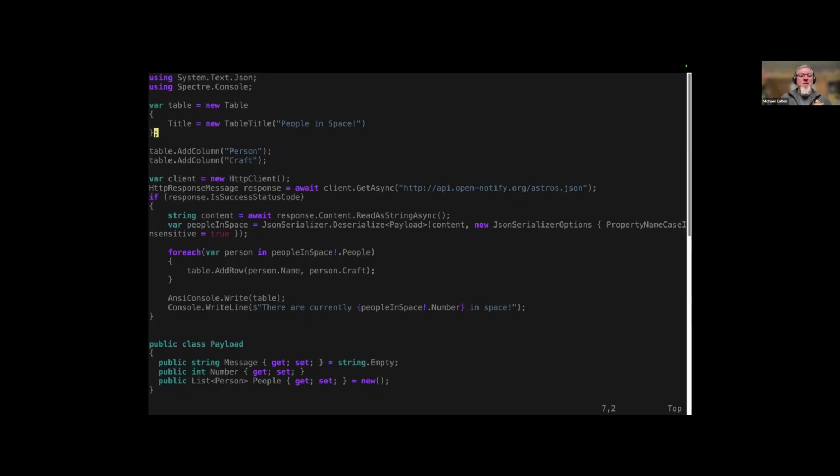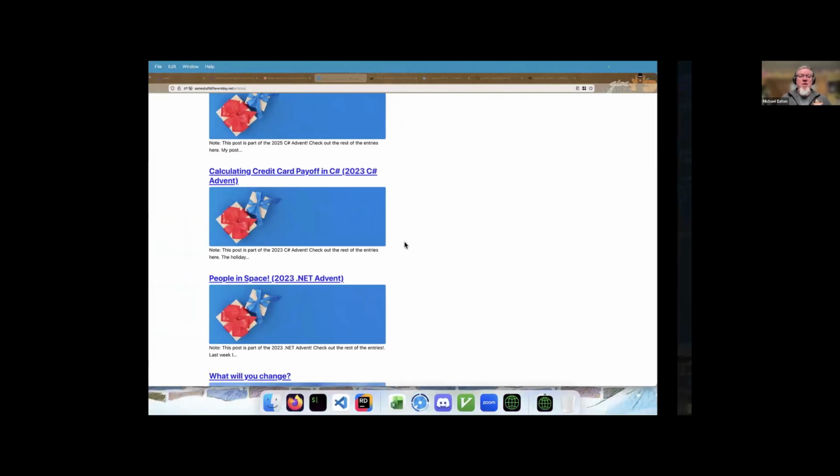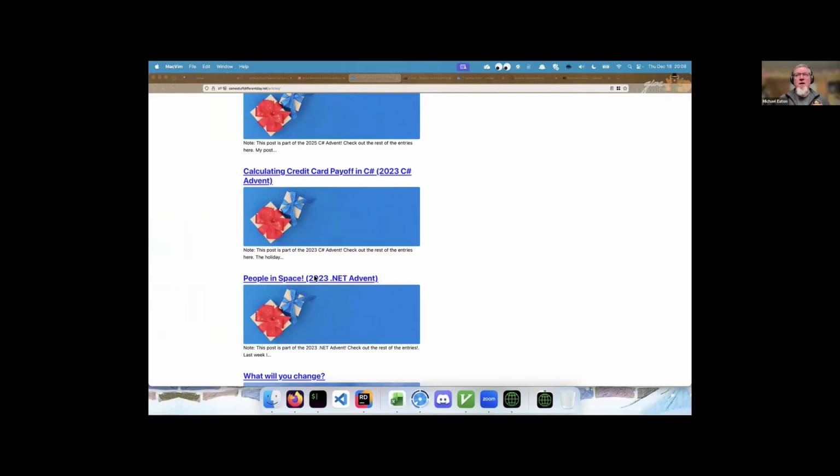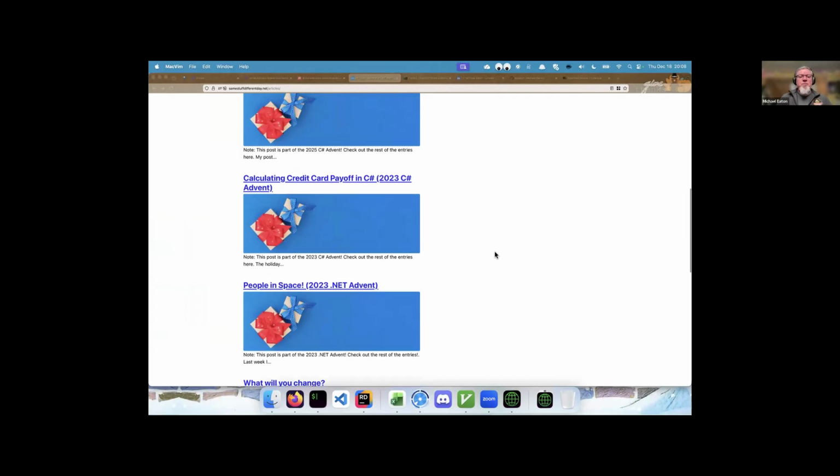Read from an API, dump the results out. Might not be for an ops team. It could be for the dev team. It could be for people like that. It's not going to be for a business user, but people who work at a console all the time.